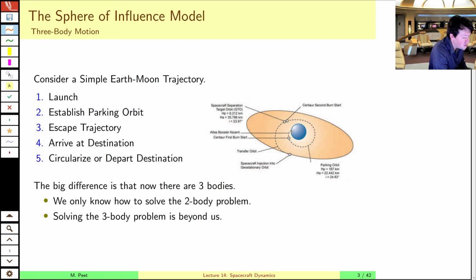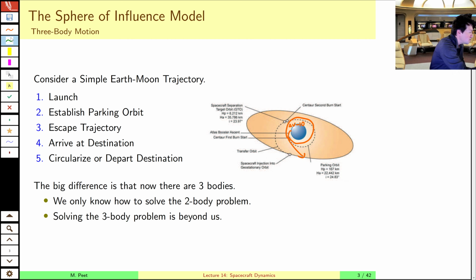Right, so there's various pieces. Again, we've mentioned them all at some point or another, but I'll mention them again. The first is, of course, launch, and establishment of a parking orbit. So you need a delta V of about 10 for that launch and establishment in a parking orbit. You hang out in your parking orbit until an appropriate time is reached, at which you do a delta V burn to escape.